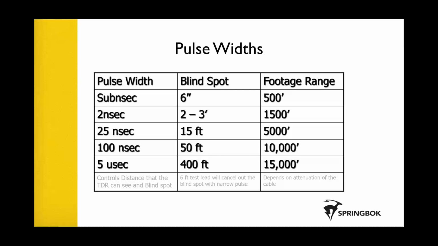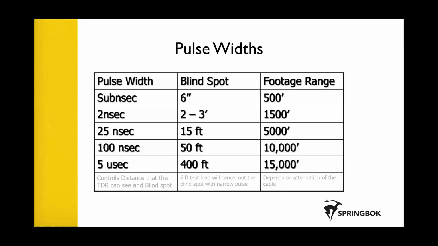Splitters? This is where it gets a little bit hairy for some people, because the truth is a TDR can see through splitters. But the problem is that once it gets to a splitter, it's going down both legs at the same time. Once you see the signature of what the splitter looks like, from where you're looking, you can't tell which leg it's going down, right? So from here, you don't know where it's going, but it is going down both legs at the same time.